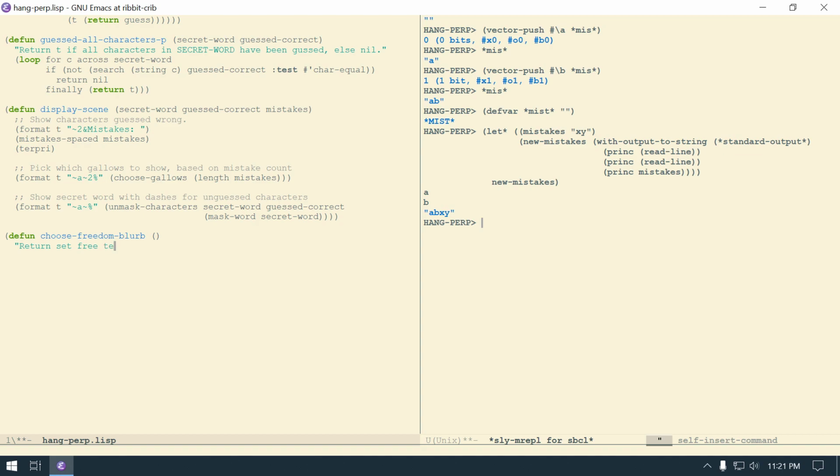Return set free text when player wins, let's say. And so let star, because it's going to depend on each other. So we'll say freedom blurbs. And just give it a list of text.